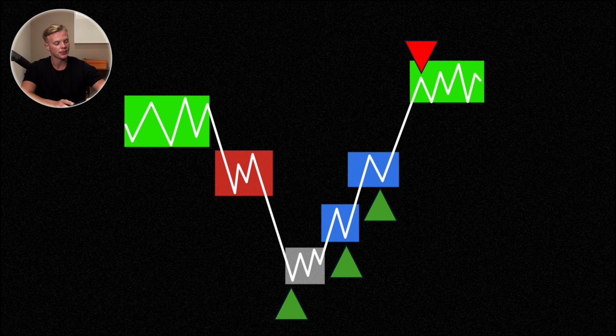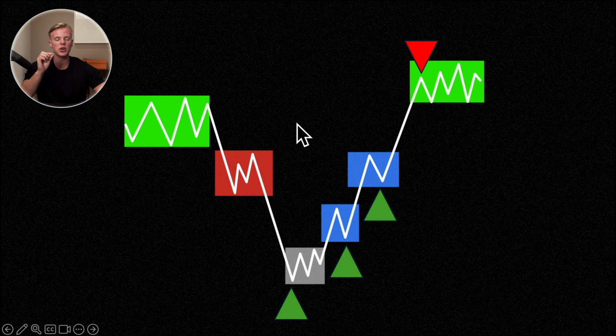So as the market forms a low right here and it displaces higher, we can again see a market maker buy model fractal take place as this retracement lower occurs. When the market then expands higher, what we will be paying attention to is when the original consolidation gets taken out. When the market expands in our favor towards the original consolidation, we'll be paying attention to when the original consolidation gets taken out.